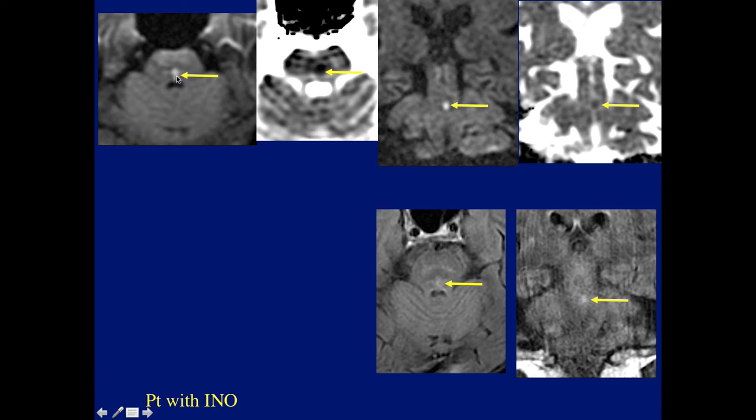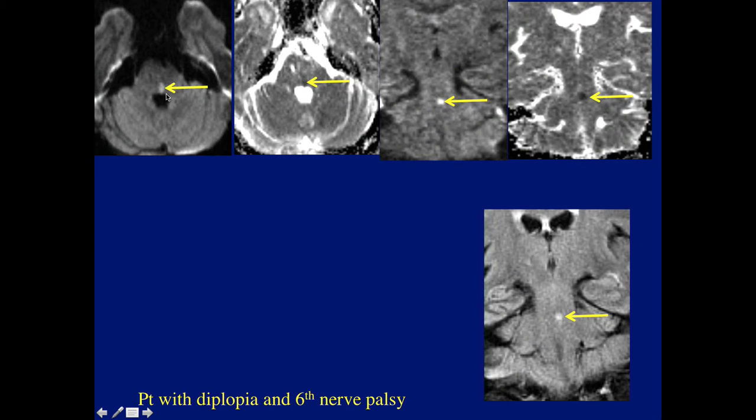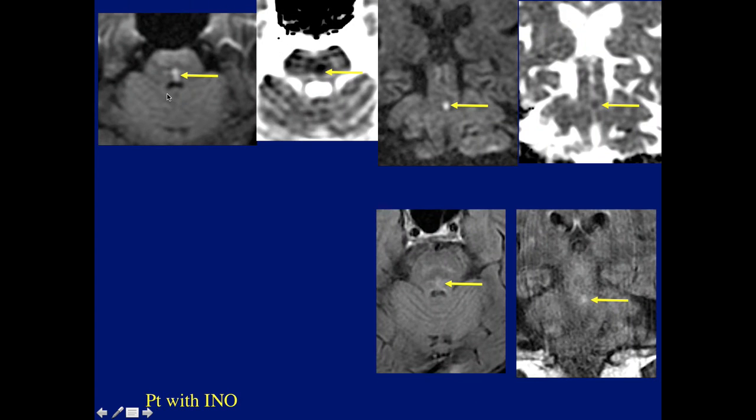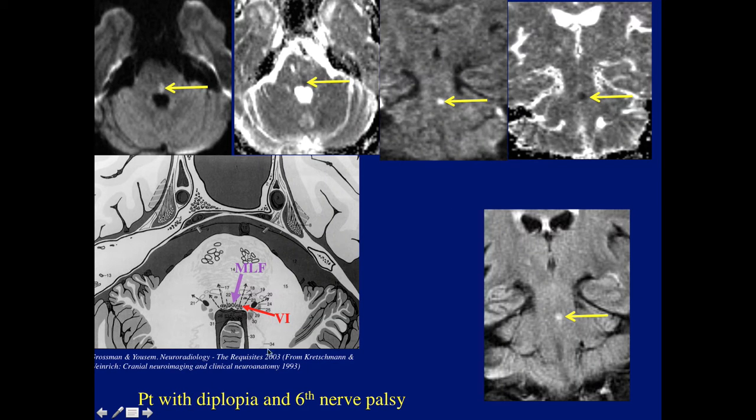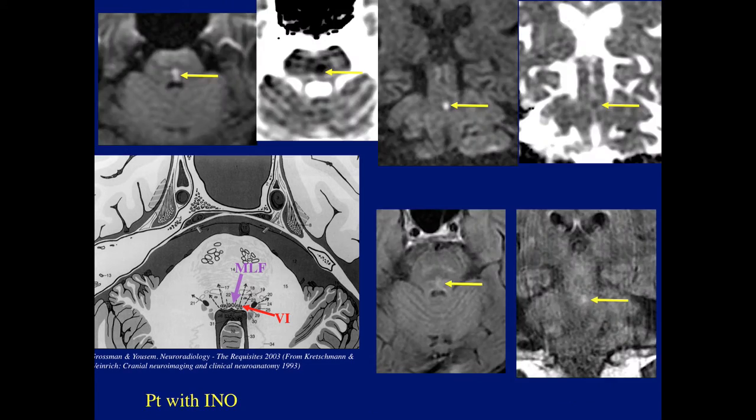It's very similar. If you look in the midline here, this patient had an INO, and it's very similar to this patient who had a 6th nerve palsy. And that's again because of the close proximity. So here's a patient with a 6th nerve palsy because of a stroke. And notice on this diagram, here's the 6th nerve right next to the MLF, the medial longitudinal fasciculus. So they're in very close proximity, and sometimes it's hard to tell if you don't know the clinical history. And again, here's a patient with INO, and again, notice the close proximity of the 6th to the medial longitudinal fasciculus.